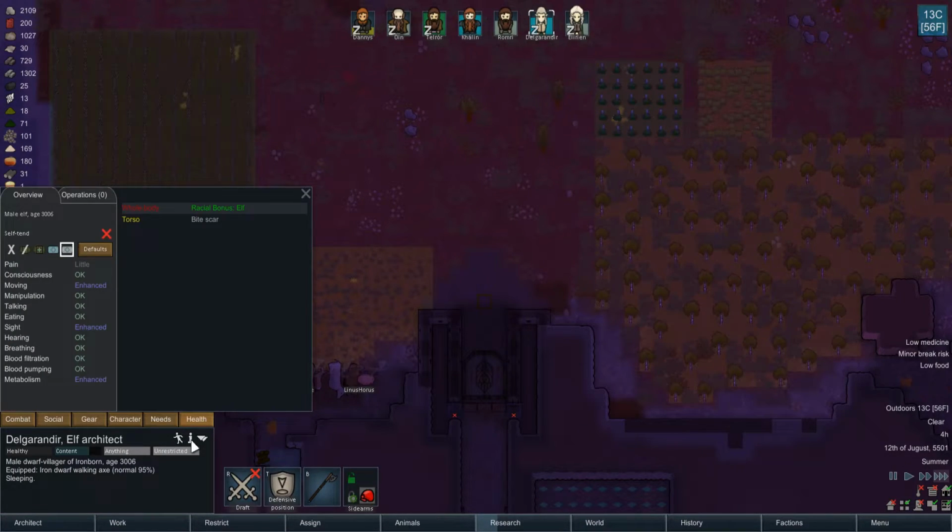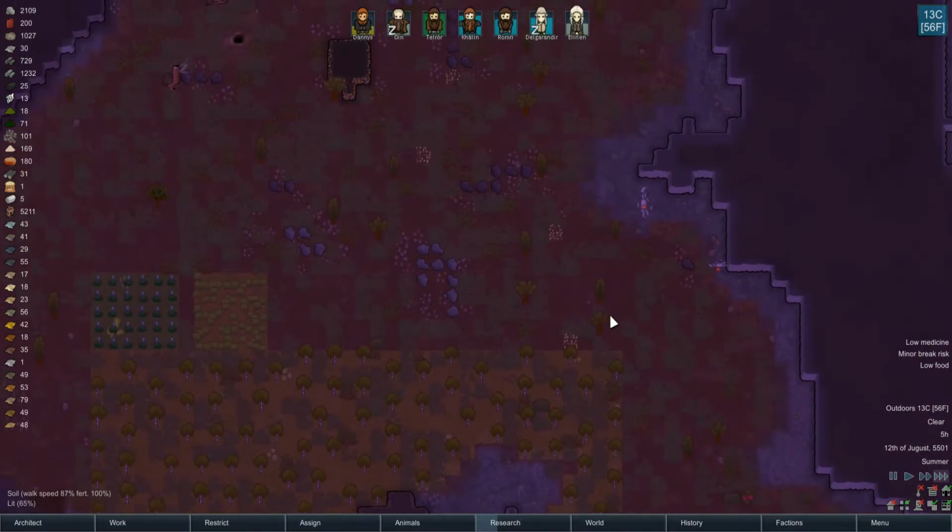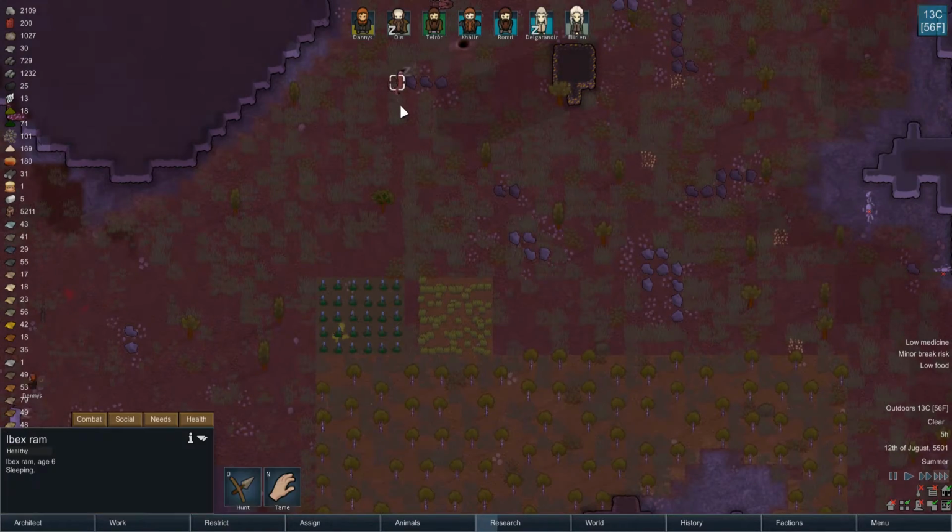Delgarandir, why are you vomiting so much? I mean, all you've got is a bite scar on your torso. Like, get over it, dog. Dog man, man dog, whatever you are.